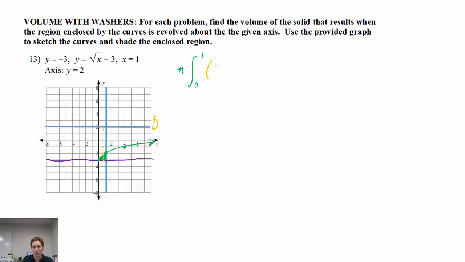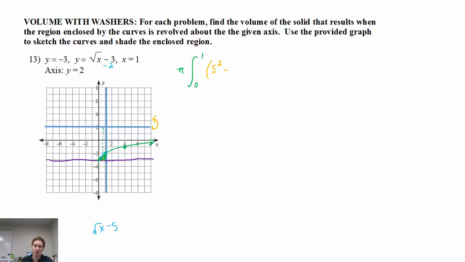And so that's what our first radius is. It's 5 the whole way across, but it should actually be 5. So that's 5 squared. We're going to subtract the radius that's closer, which, if we look at it, is this part right here that leads up to our square root function. So then what would that be? If we use our trick from before where we said if this is a plus 2, we would subtract 2 here. We get the square root of x minus 5.